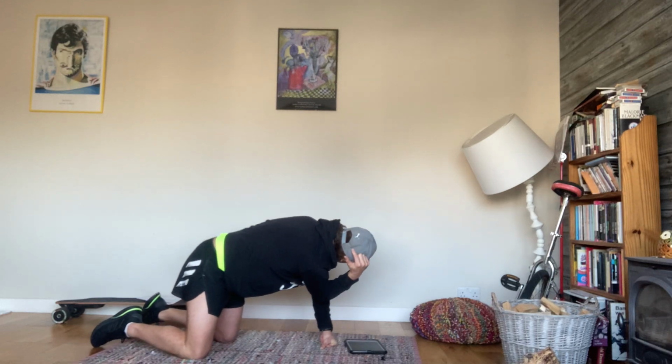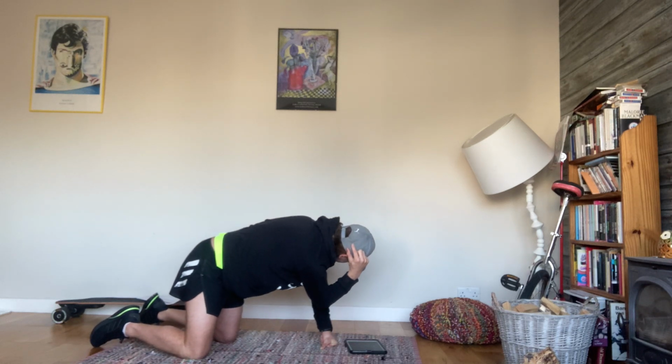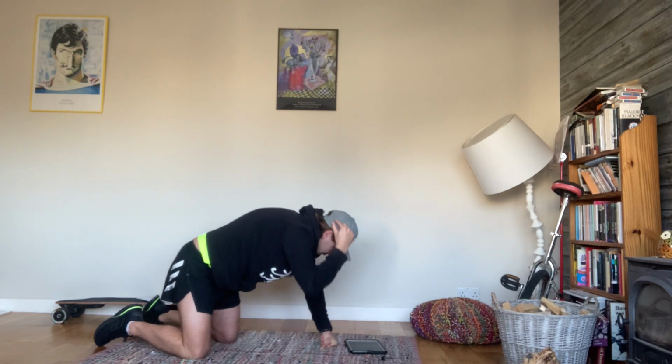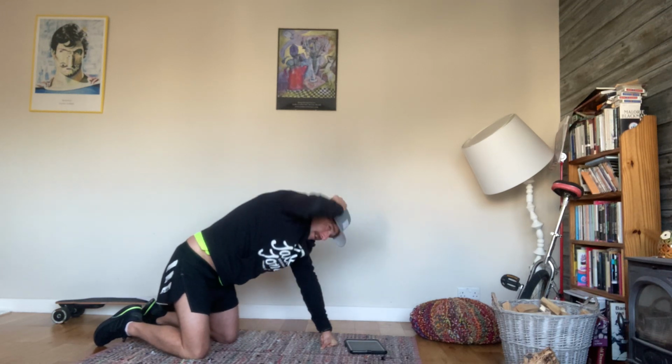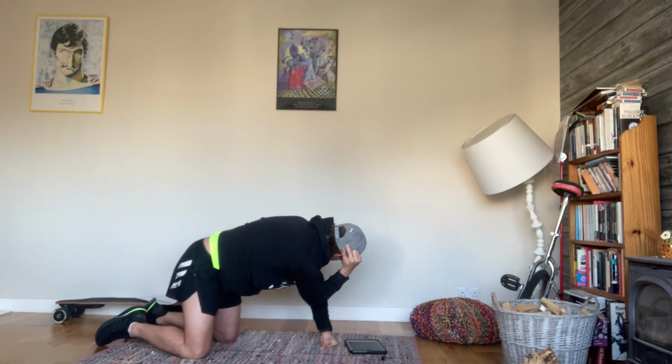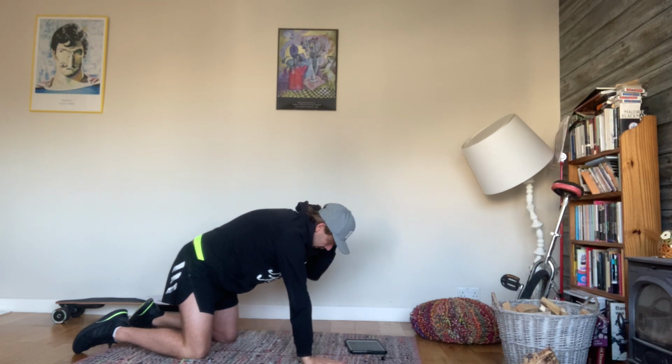So back into really mobilising the back and the hips by doing this. And each time judging it by feel really, but seeing if you get a little bit more range of motion from doing the twists. 7, 8, 9, 10, and then we switch onto the other side.